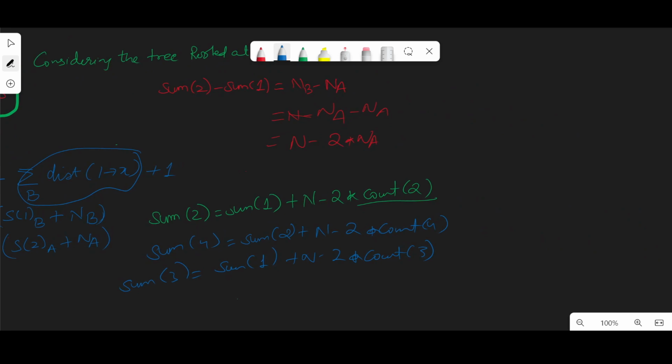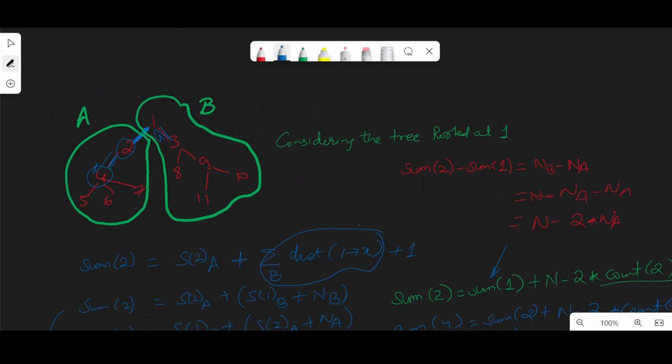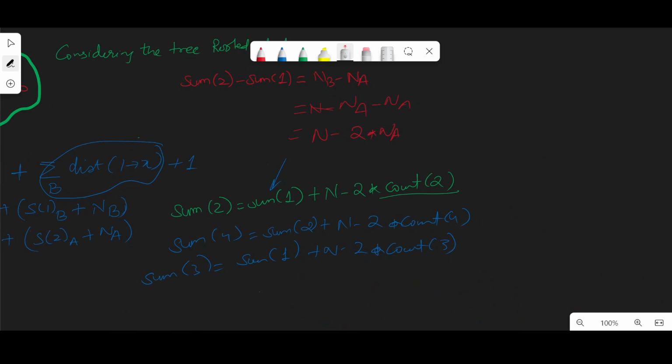So sum of 1 is something that we'll solve. So we need two things, right? Then we can recursively go down from 1 to 2 to 3, but we need two things. In the first stage we need to solve for this one, and also we need to get these counts for each and every one, right? So let's try and do that.